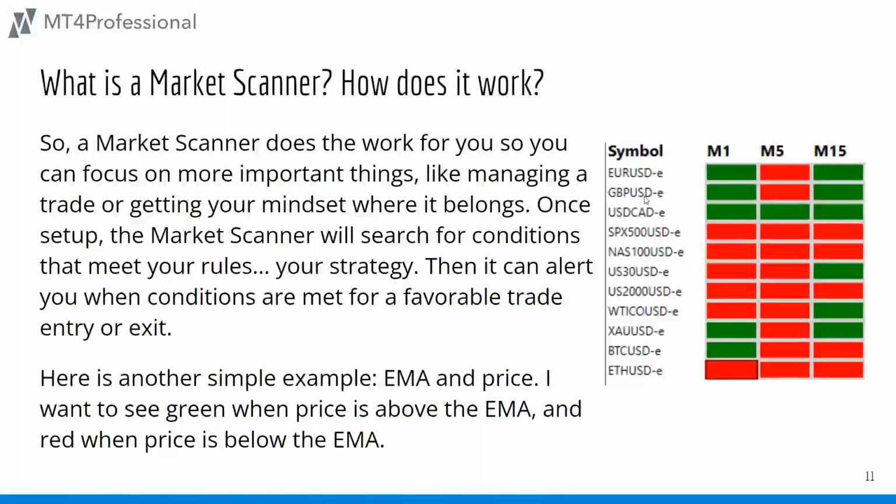In this case, we're looking at pure price action. We're looking at price being greater than or less than an exponential moving average. So I want to see green whenever price is greater than, and I want to see red whenever price is less than. So for whatever symbol I choose, whether it's CFDs, Forex, cryptocurrencies, it doesn't matter. I want to look across multiple time frames to determine whether I'm bullish, bearish, in trend, reversing, or cycling. So the idea behind that is to be identified when the trade is there, and I want my scanner to let me know that it's ready for the trade. It's a great setup.